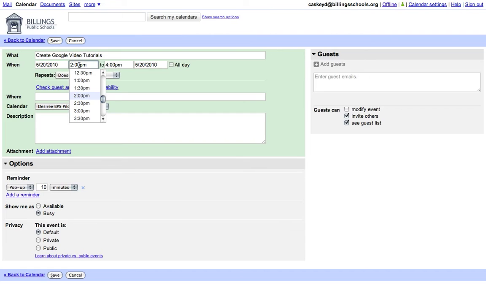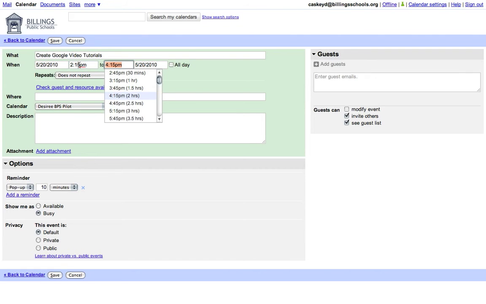Be aware that you see increments of half an hour, but you can come in here and change your time frame by minute. I've been clicking on the boxes to add the time, but I can also hit the tab key, and that's going to do the same thing. Notice it adjusted my to time box so that I would have exactly 2 hours. I can change that if I want to, just by typing in that box.